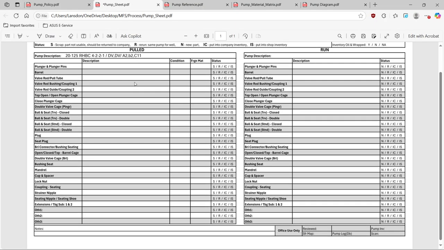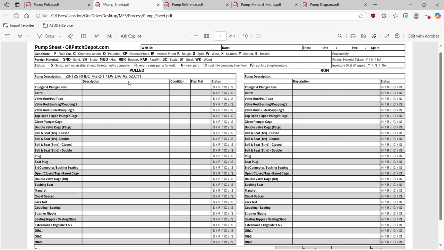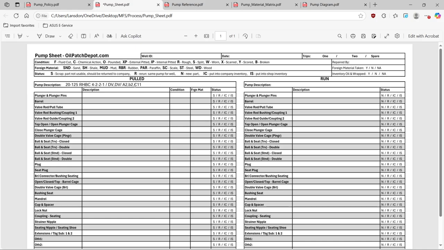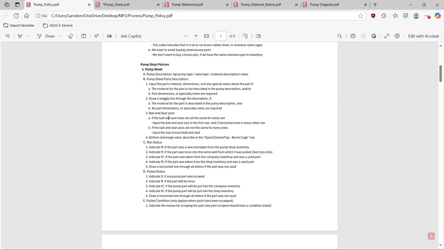A lot of these would be described by this description right here, but we'll work on some examples in a minute, and I'll explain that more. But if it's not described up here, then you need to describe it down here. Or if there's just anything special you feel like you need to describe about that pump, specialty notes are required.